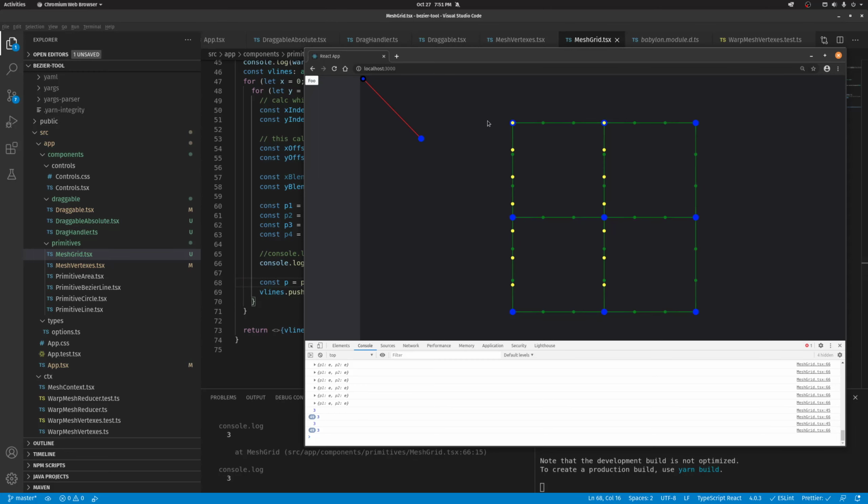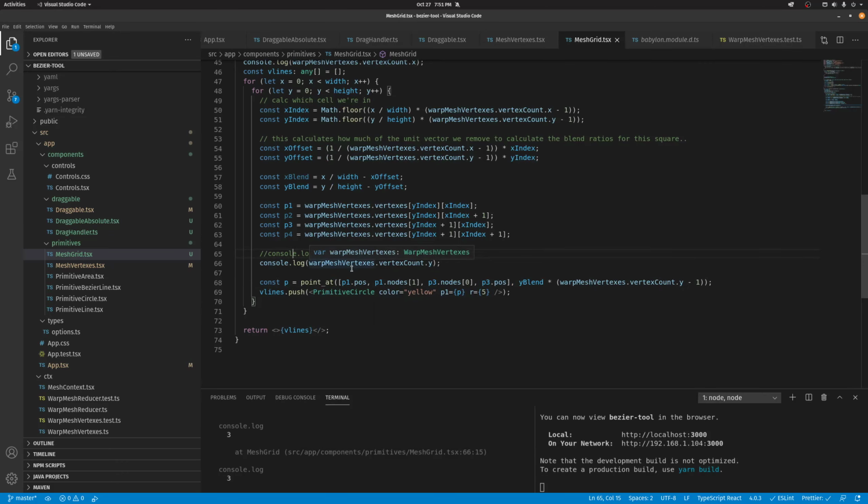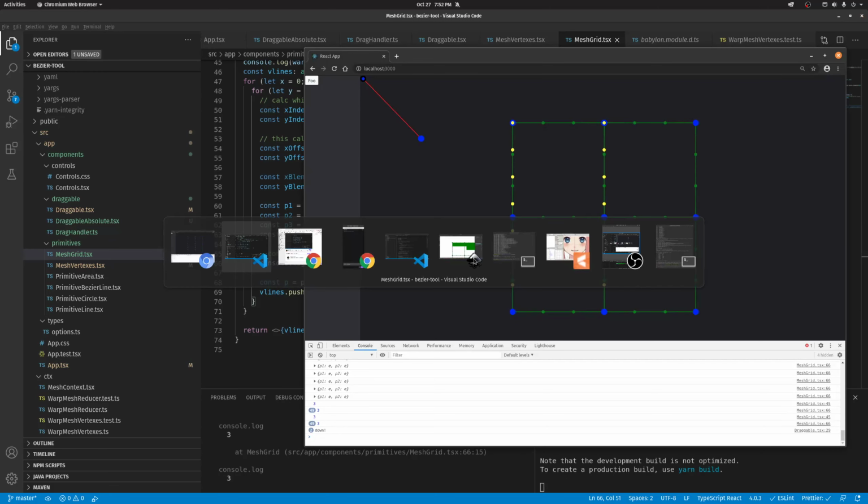Right. So all I'm doing right now mathematically is just getting this control node here. I'm not blending the actual Bezier curve across the grid. So the way I would do that is I need to blend the control nodes themselves, and then I need to linearly interpolate. Once I blend the control nodes, I'm walking down this mesh.